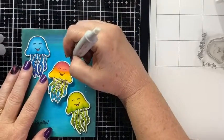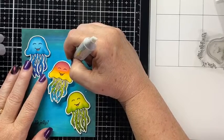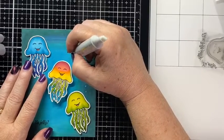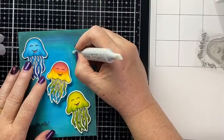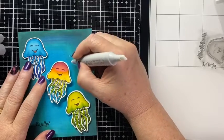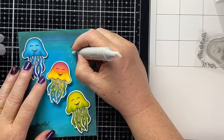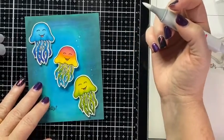And then I'm going to do, for this little guy right here, I like to do 3. I always do 3 dots. I don't know why, but I like to do 3 dots. And I usually scatter them like this, kind of in a little angle. This one, I think I'm going to make it a little bit bigger. Look how much you can move that ink. That's pretty cool, huh?